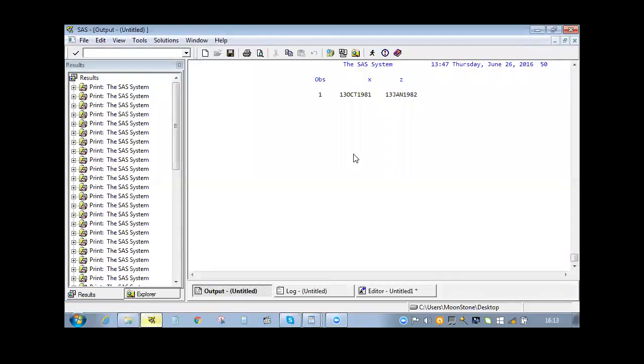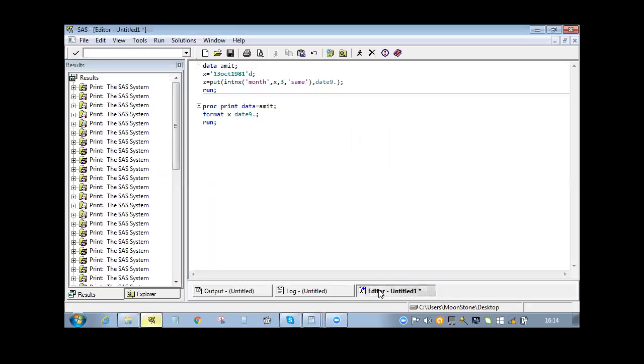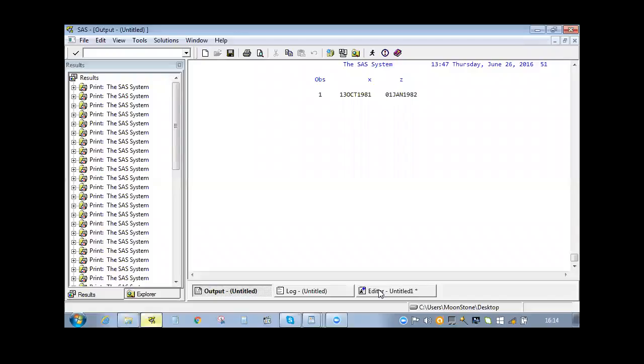Like 13 is today, and after 13 months, the same date. You can also mention the B. B will give you, if you do not mention anything, by default the beginning of the month. But if you mention B, E, and the same, you get beginning, ending, and the same.